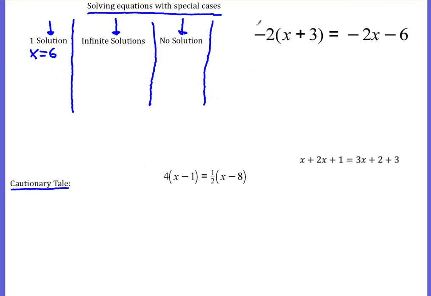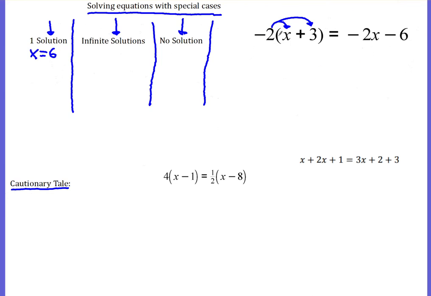So we're going to start with this equation here. Negative 2 times the quantity x plus 3 is equal to negative 2x minus 6. Some of you right off the bat might say, Mr. Merrifield, the left-hand side is essentially the right-hand side. On this one, it's just a distributive property away from seeing that, but sometimes they're going to be a lot more complex than that. It might be 8, 9 steps away from seeing they're the same. So we'll solve this one, see what happens.